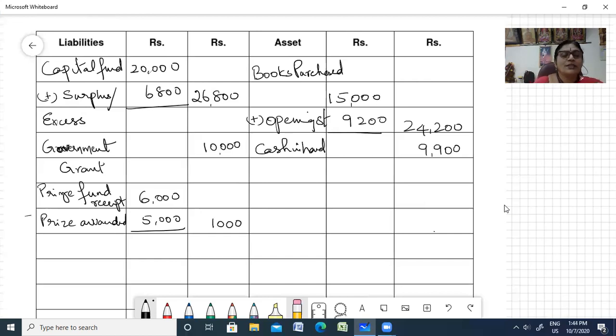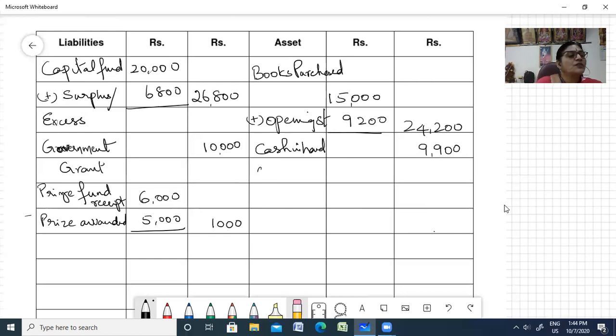You have to keep the problem with you when you are doing the balance sheet. The old receipts and payments account should be there. From that only you should take the figures. As soon as you see the problem, you can write and keep what all will come into the balance sheet and what all will come in the income and expenditure, so that you don't go wrong. After doing it also, you can go back to the problem and check. So cash in hand 9,900.